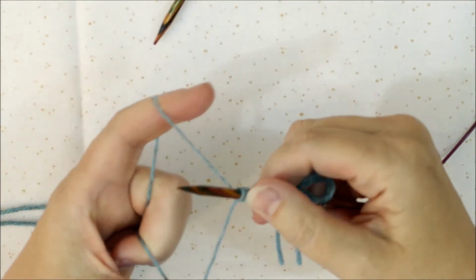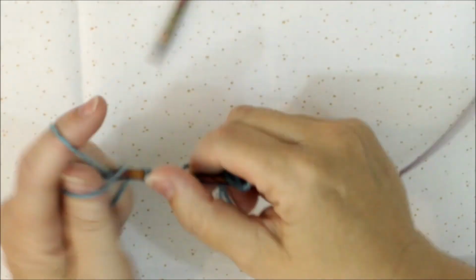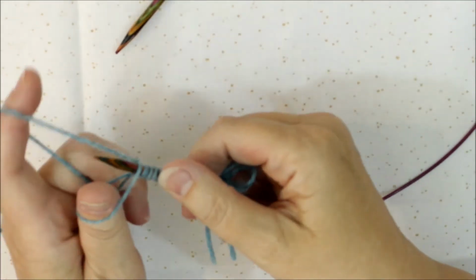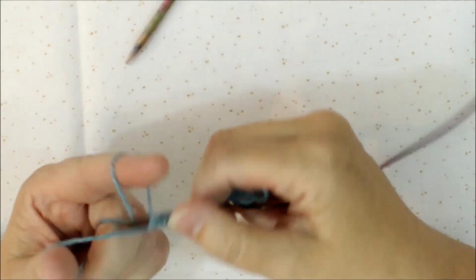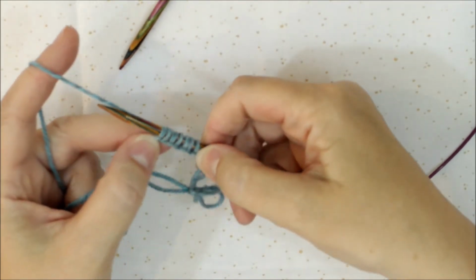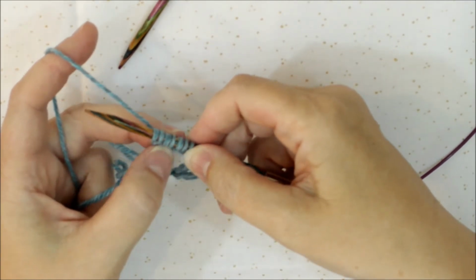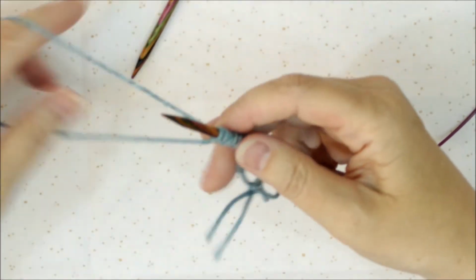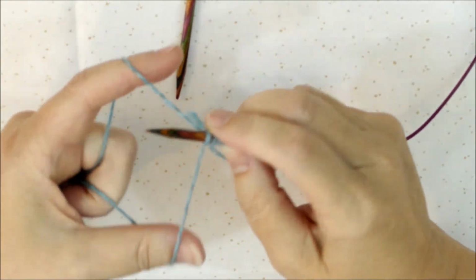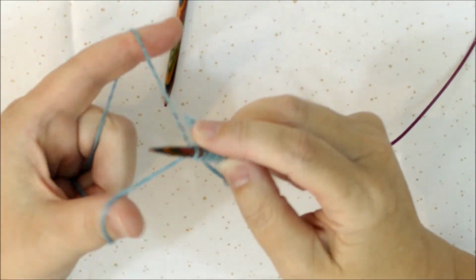You do a stitch from the thumb and a stitch from the index, a stitch from the thumb, a stitch from your index, and you keep going until you have the required number of stitches on your needle. Now this is great for a 1-1 rib, and I would form the stitches based on the knot that's facing you. For a 2-2 rib, I make a slight change in that I will do 2 from the thumb, followed by 2 stitches from the index finger.